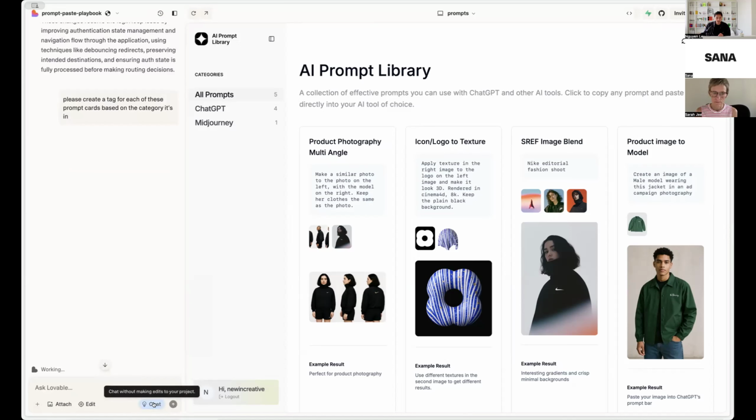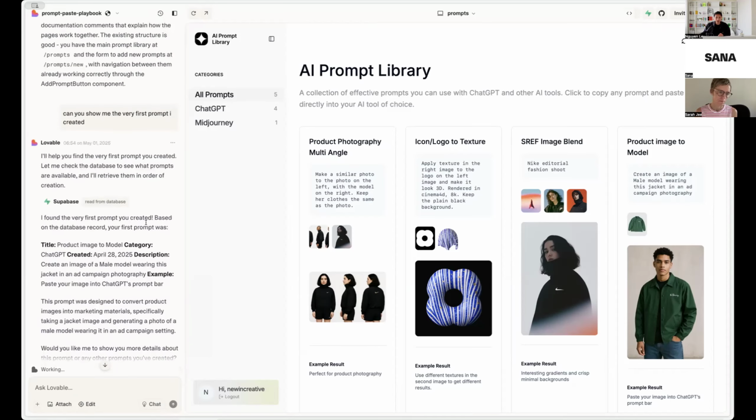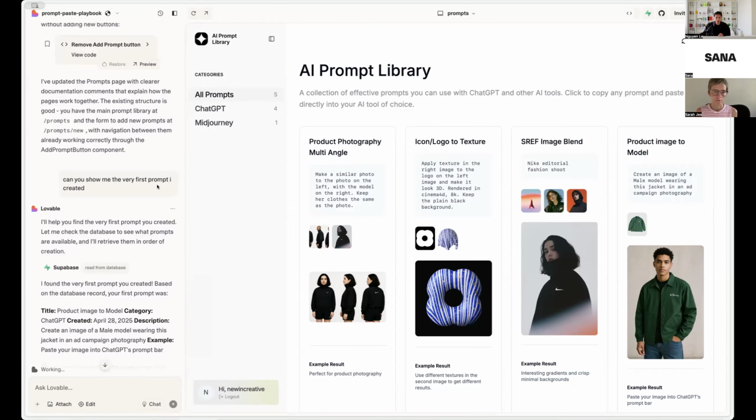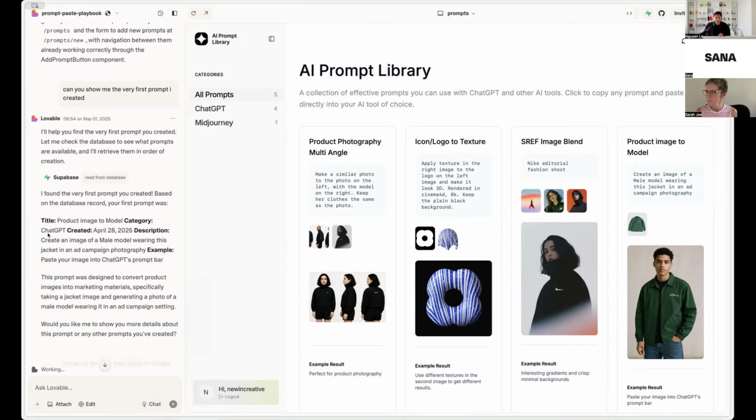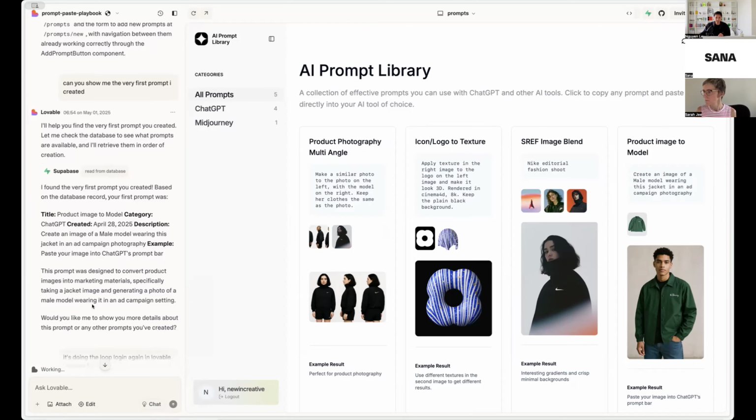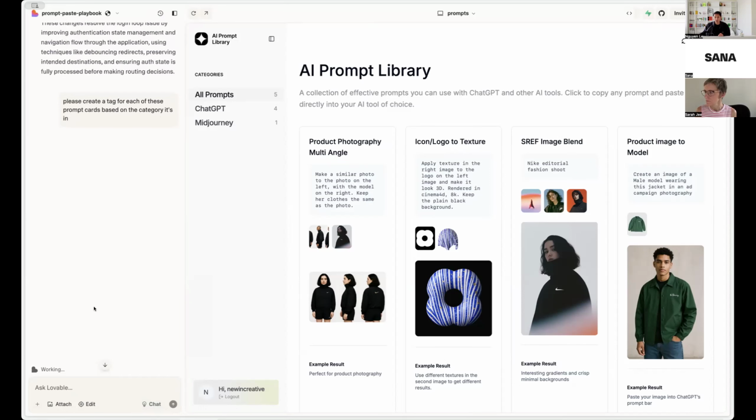So there's another thing that I want to highlight. As you're building, you can tell it to prompt things, but you can also ask Lovable questions. If you click this little chat thing, you can ask it questions without prompting a change in your design or in your build here. So you can ask general questions like, what was the very first prompt that I created? That's a question I asked in the chat, and then it'll tell you what you created versus just creating changes. If you have general questions you need help with, like, how do I plug this into Supabase, you can ask the chat, and it'll give you a step-by-step process on how to debug and fix things.